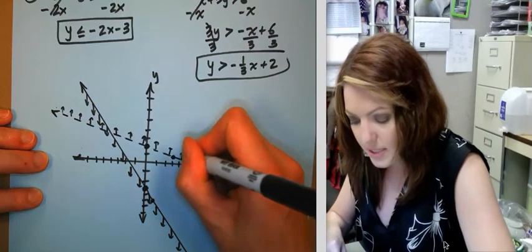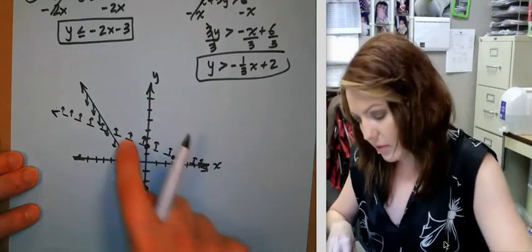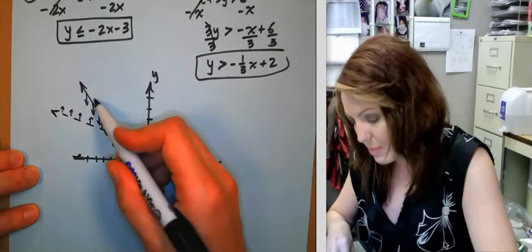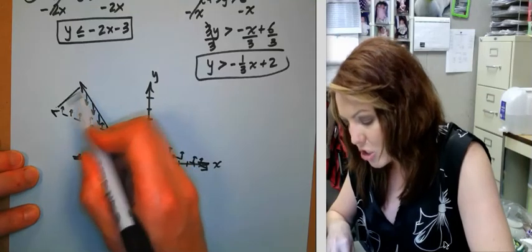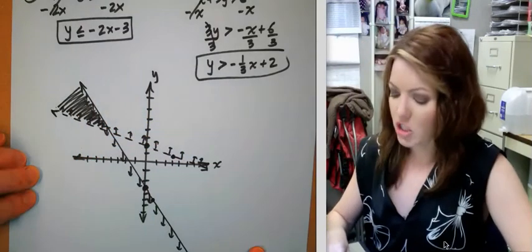So you're looking for the section where all of the arrows point to each other. If you look in here, there are no arrows in here, so that doesn't work. This one has one set of arrows, but it's missing this. This is the section where all of the arrows face one another, so that is the correct section to shade.